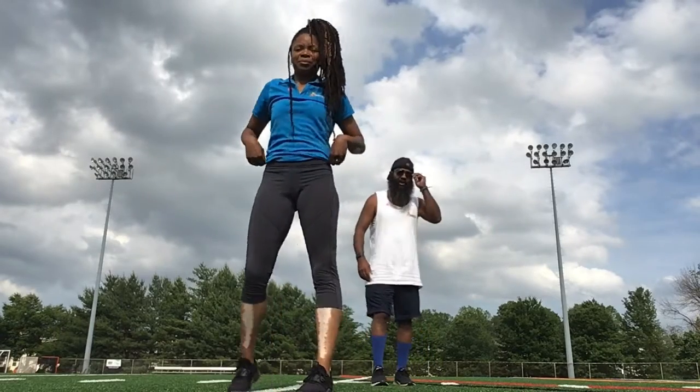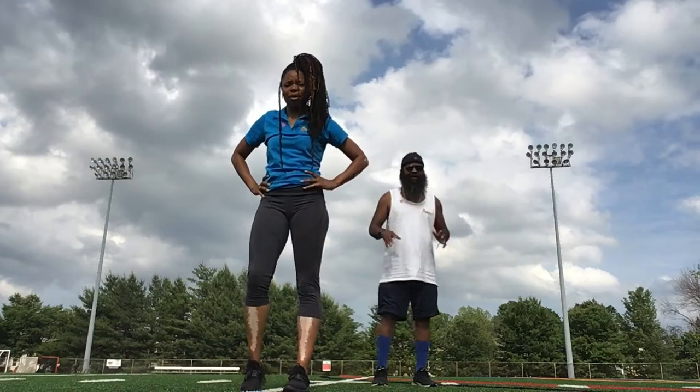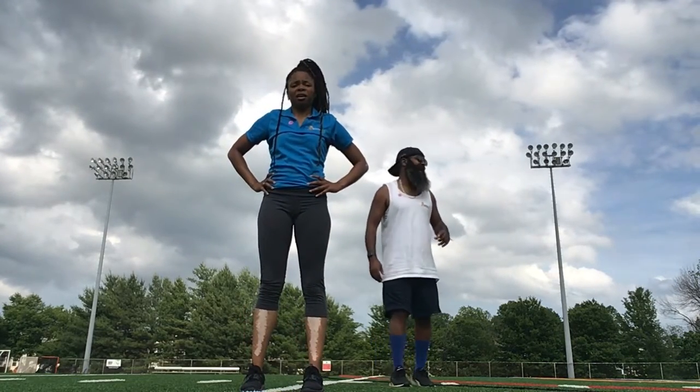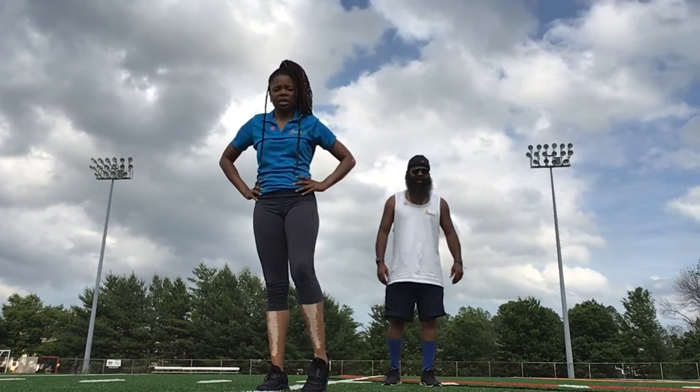Woo. All right, so now we're going to do what's called a front lunge. It's all about balance here, okay? We're going to do 5 with our left foot and 5 with our right foot. All right? I'll keep the count. Ready, Coach? Yes. All right.